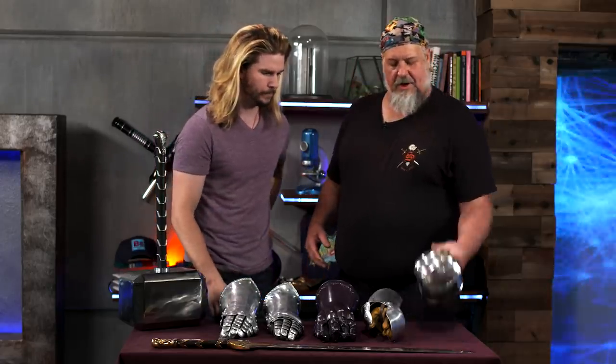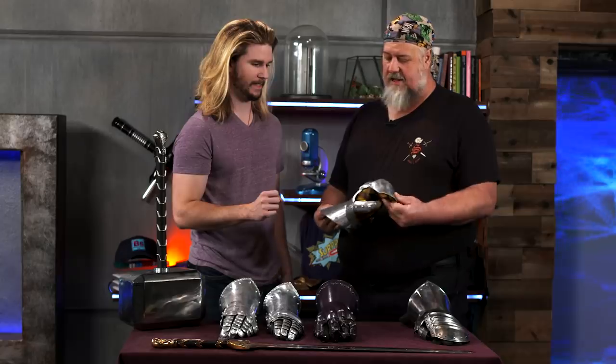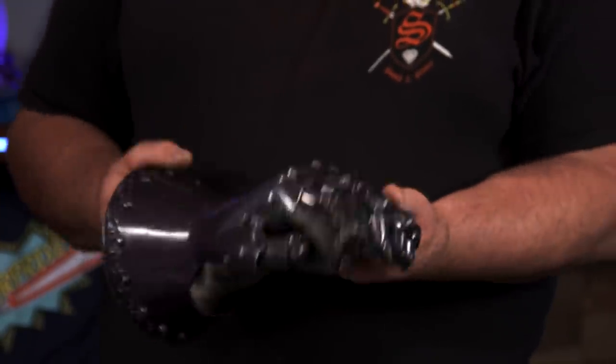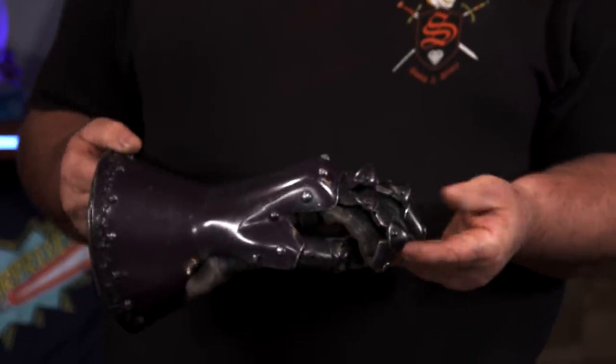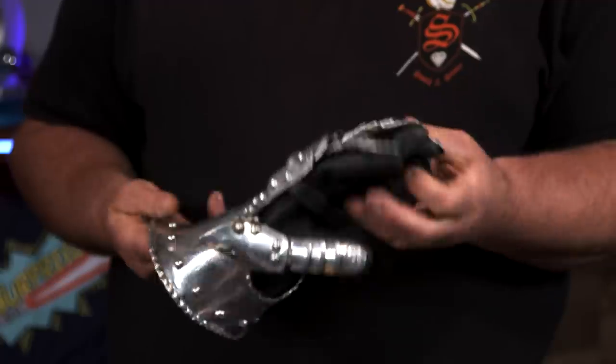Tony walks through the selection of gauntlets. First, a mitten gauntlet with no fingers attached — no real way to snap. Second, another mitten gauntlet with a clamshell fitting, again no finger articulation. Third, a 14th century gauntlet with more finger articulation. And then two 16th century finger gauntlets that give more articulation, but because of the leather glove on the inside, you won't get the direct contact needed to snap your fingers. The last one also has chain mail inside, which would likely negate any snap.